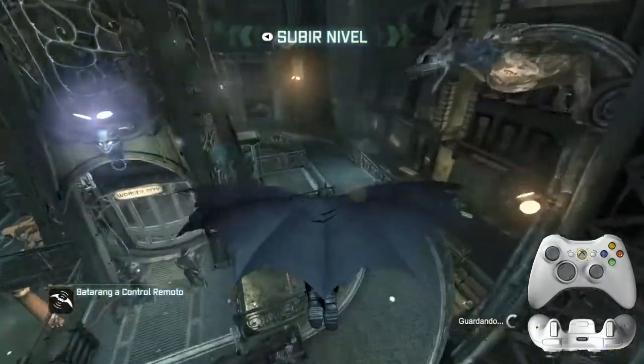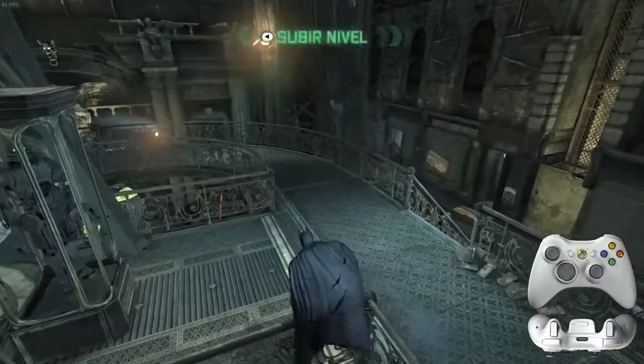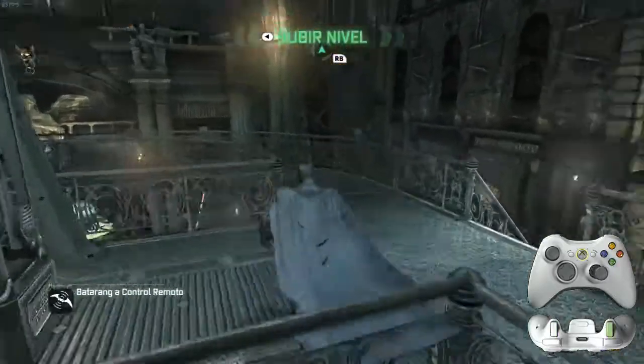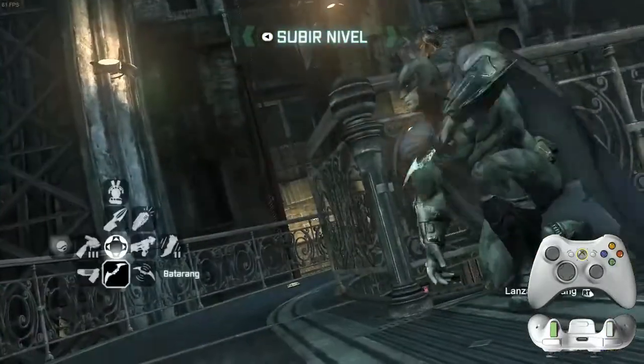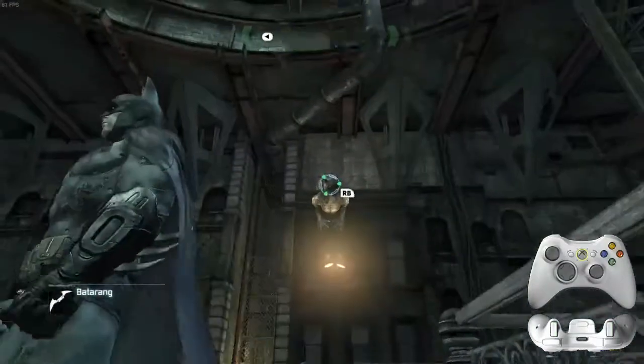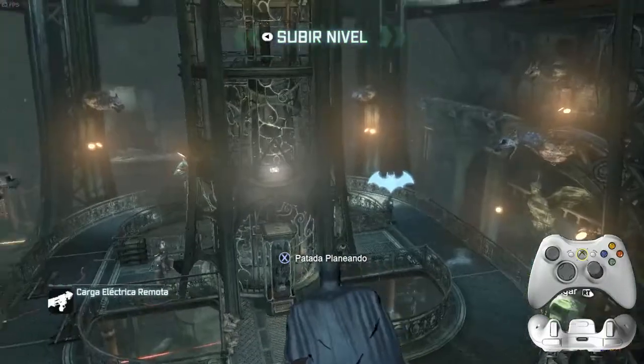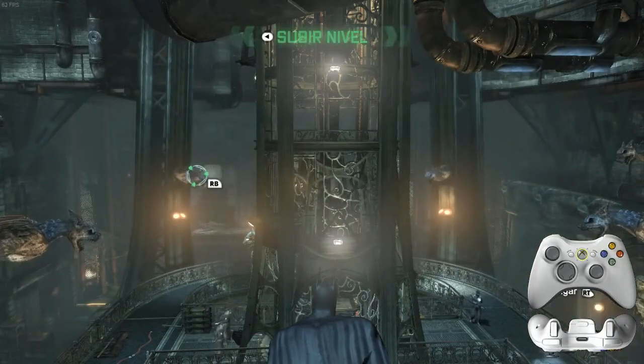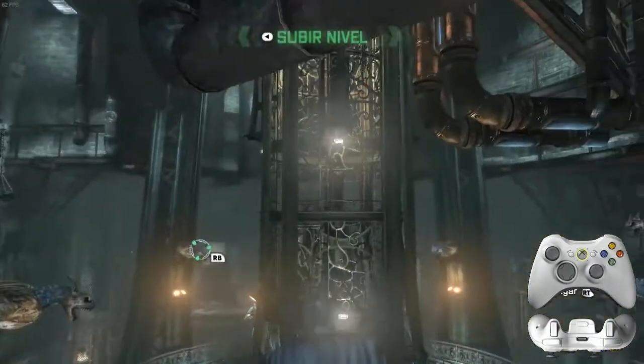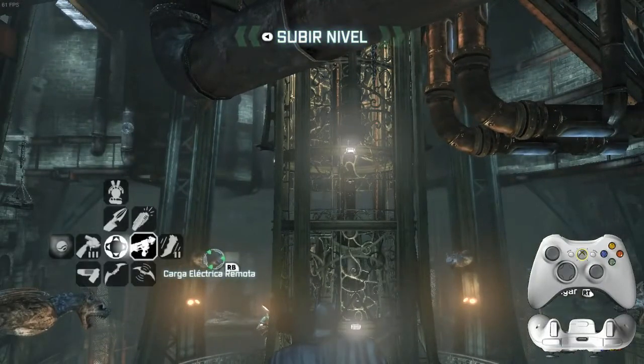Glide over in this direction, land on one of these railings, grab your remote Batarang, and then we're going to get into this corner cover, and we're going to do regular Batarang. We're going to use this same gargoyle that we were using back in Wonder City the last time. Of course, now we actually get to see what it looks like because everything's loaded.